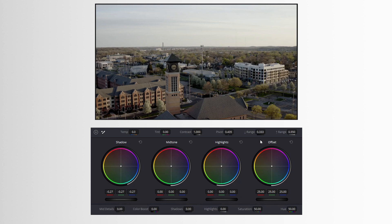For those of you who are unfamiliar with the HDR color wheels, it's pretty simple. They are like log wheels, but for each individual tonal range. In the log wheels, you were able to set the high range and the low range of the controls and then color grade each of those tonal ranges — the shadows, the midtones, and the highlights. However, with the HDR primary wheels, we're able to take that a step further for a total of six tonal ranges.